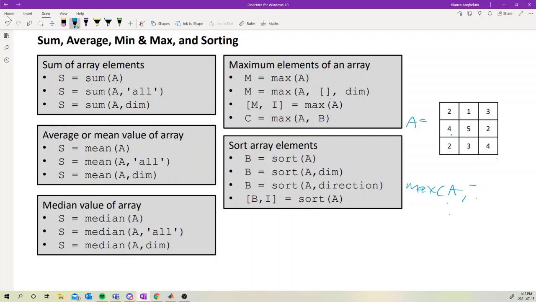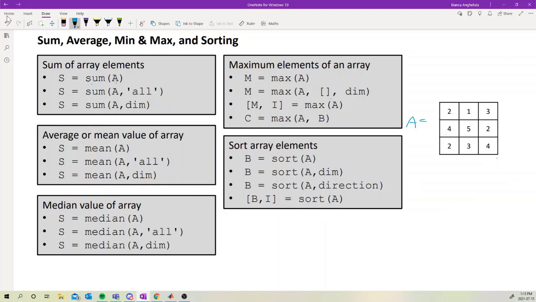So we're saying empty brackets here, and then this is specifying the dimension. So if we wanted to find the max in the horizontal direction, we would specify 2. If we wanted to find it in the vertical direction, we would specify 1. And so these are the input arguments here.